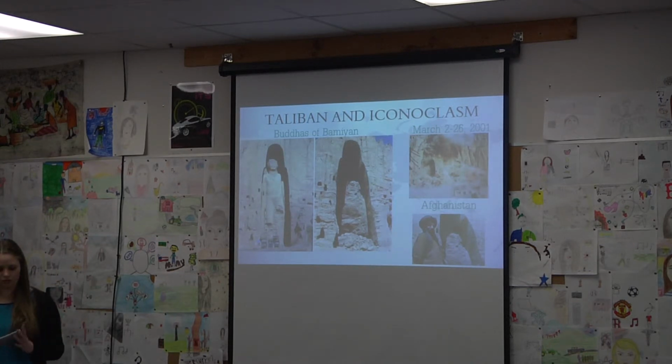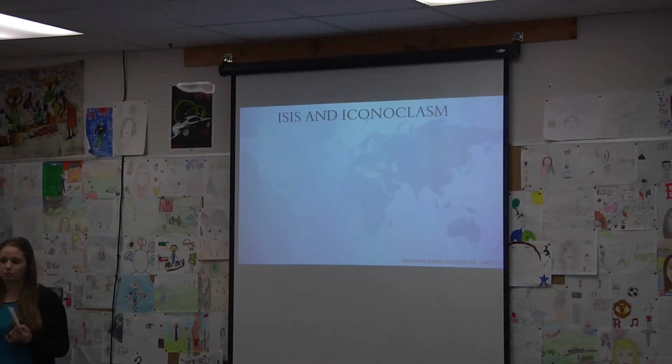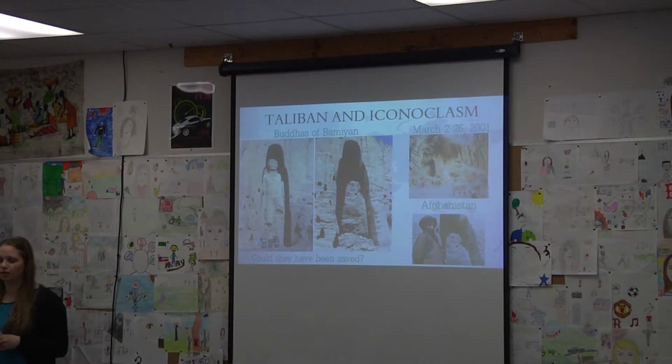This was part of the edicts that they released saying that all non-Muslim art will be destroyed in the world. After the huge international outrage, they sort of stopped. The only other forms of iconoclasm happened in the Kabul Museum when they destroyed other Buddhas, but they haven't been a main perpetrator of art crimes since the Buddhas were destroyed. However, they could have been saved. India, Japan, and America, the Metropolitan Museum of Art, stated that they would gladly take these Buddhas away from the site, and then they would house them themselves. They declined, and then they eventually destroyed them.